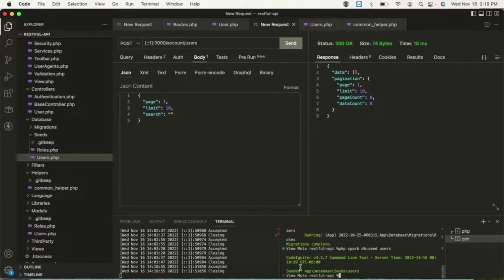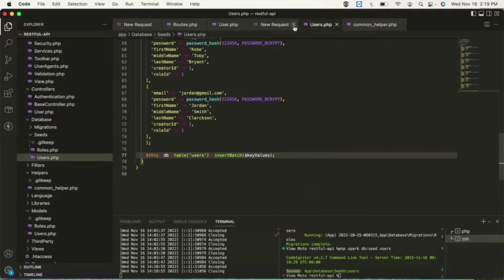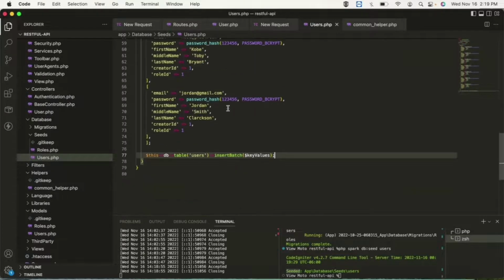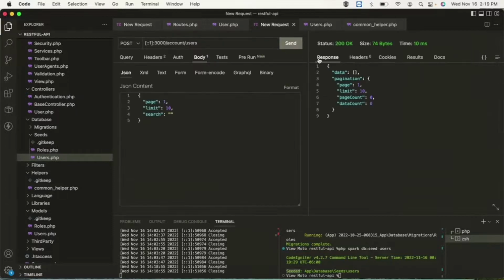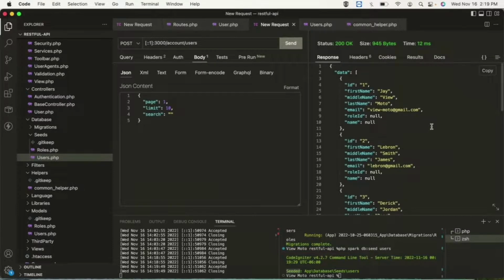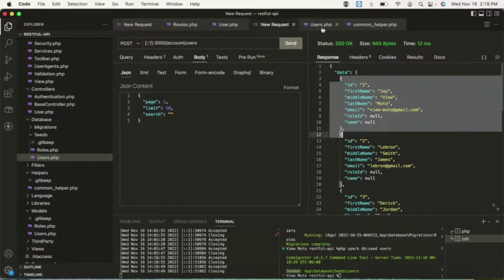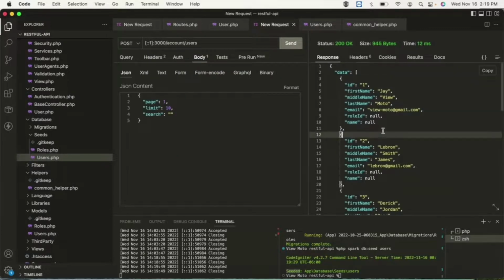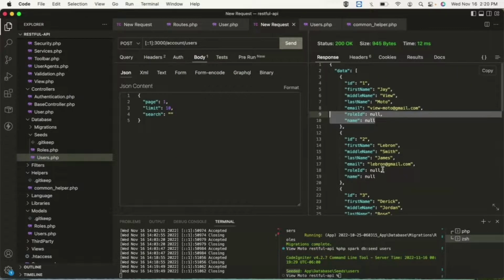Yeah, seeded. Let's check if the data that we have set here in our users seeder is actually inserted in our users table. So send it again. As you can see, we have the data that we have set here in our seeder. But the problem is the rule in the name is null.